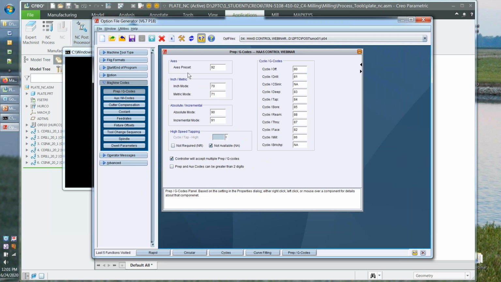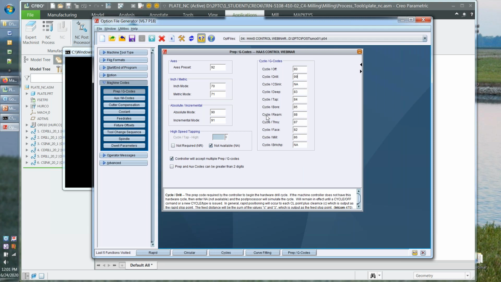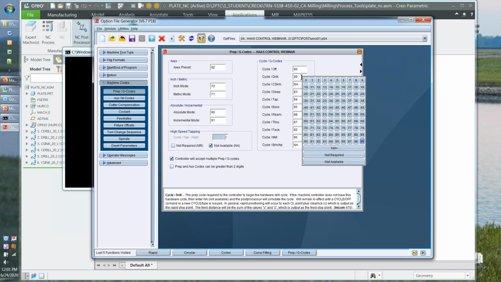Here we're talking about things like prep codes. Now, if we were talking about the hole making cycles, for instance, as we see here, cycle G codes for cycle drill, this machine is configured to currently use 81. If I were to click in that field, I could just come down here and pick a new number and set it to 99 if this machine had a specific requirement for that to be 99.